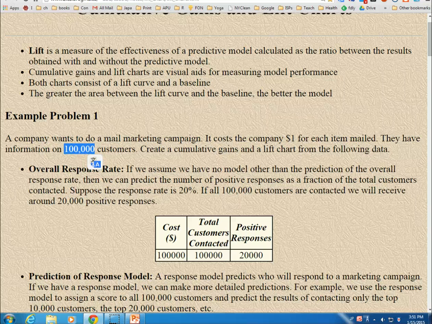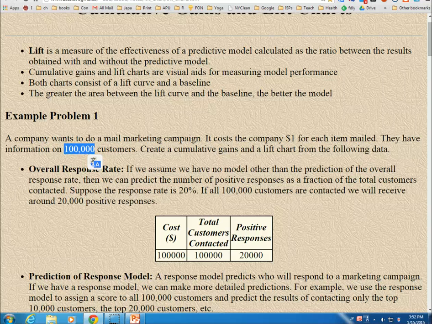Then how much will it cost us? $10,000, and virtually every one of those people will actually buy because there's a very high chance that they will. But if we don't have the model, we don't know which 10,000 to limit it to. We don't have any information, we just have to randomly select people. But if we have the model, we can do this.